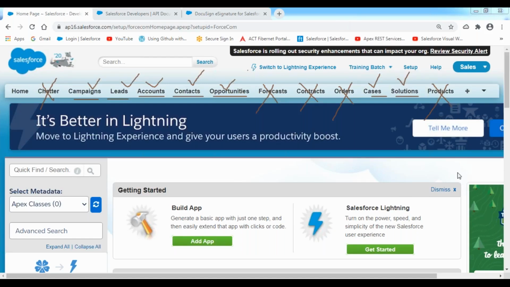In this case, how can we hide these tabs? How can we customize the tabs on the tab bar? Now let's see practically. What is the navigation over here?